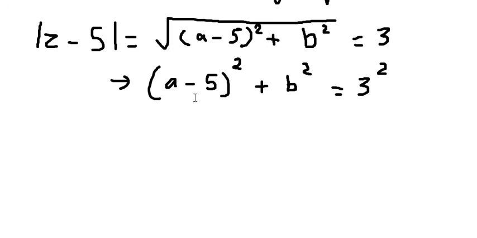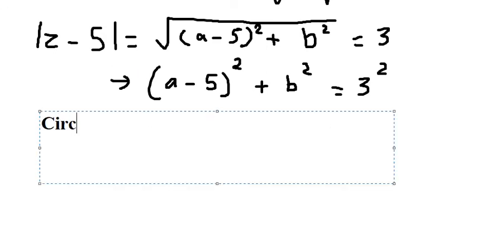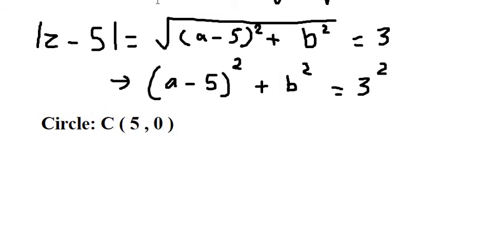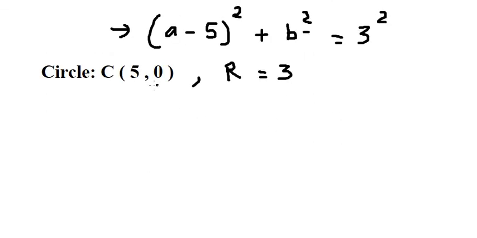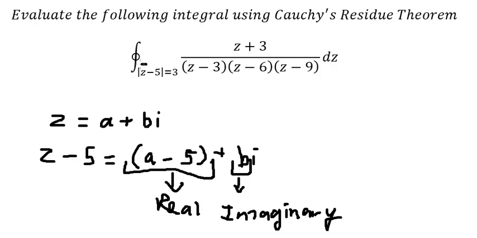If we look carefully at this equation, this is a circle, and the center is 5, 0. Number 5 comes from here. This one we don't have a number, so that's why we have number 0 in here. And the radius is number 3 from here. And now we need to graph this one.